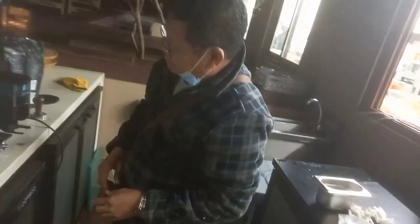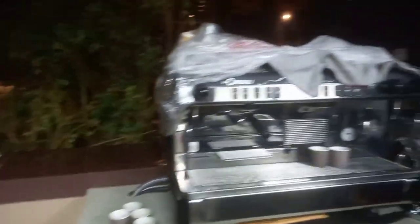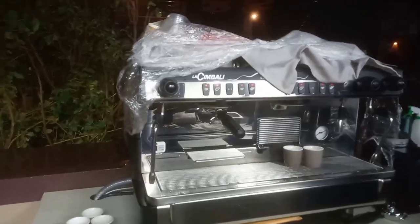Who is in charge here? You are in charge of this one? What's your name? Khan. Mr. Khan is in charge of this copy machine, the two groups. The first one, the three groups, is Mr. Abdullah. So the two groups here is Mr. Khan.